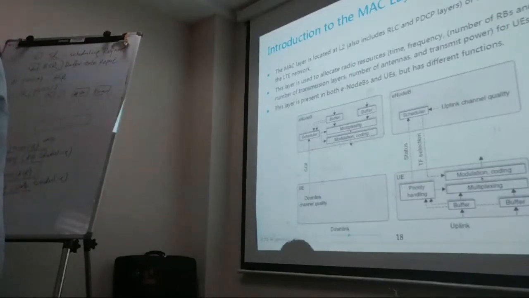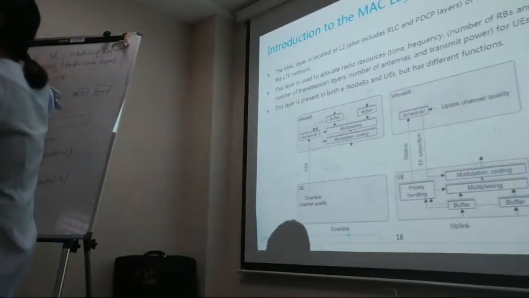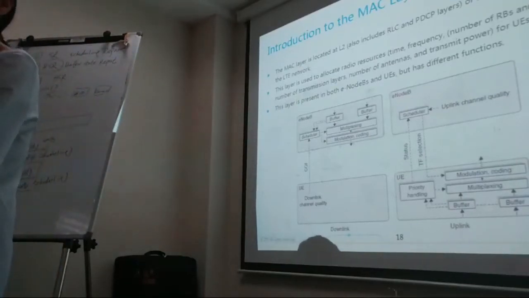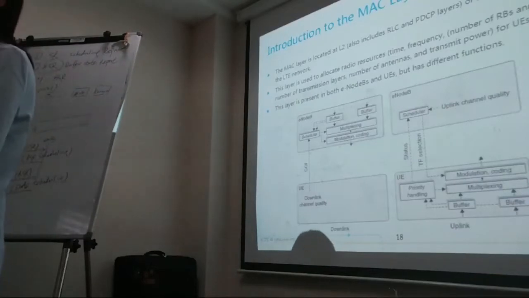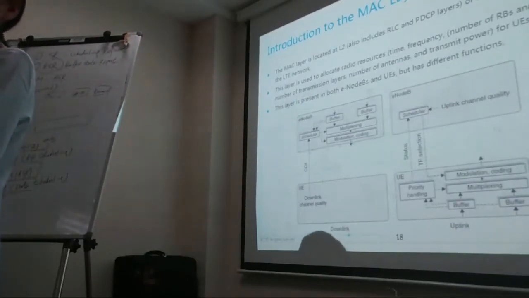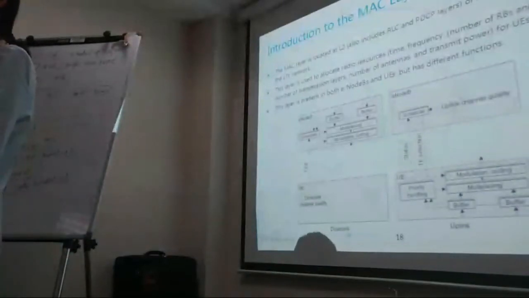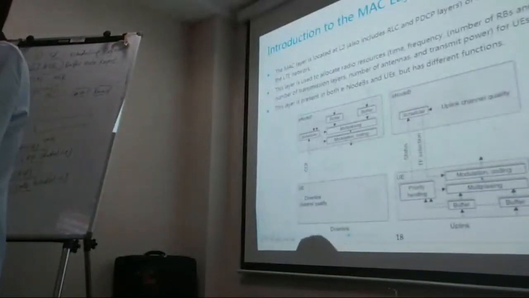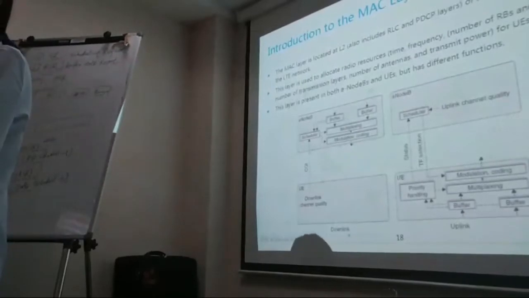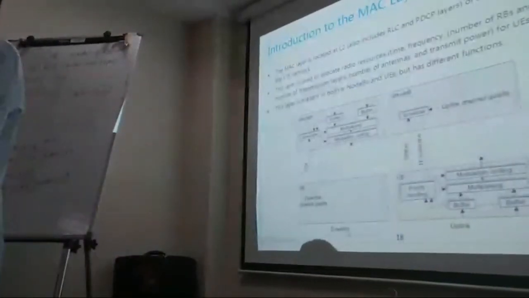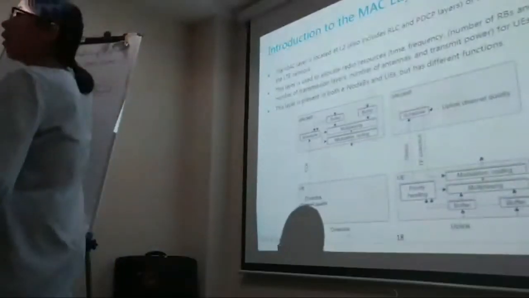So for the regular BSR and the periodic BSR, we need to configure the parameters. Usually the vendor will help you set these parameters, so usually we don't need to modify them. But if the parameters are set wrong at first, the UE cannot transmit the BSR, and then it cannot perform the service. So this is one, the BSR.